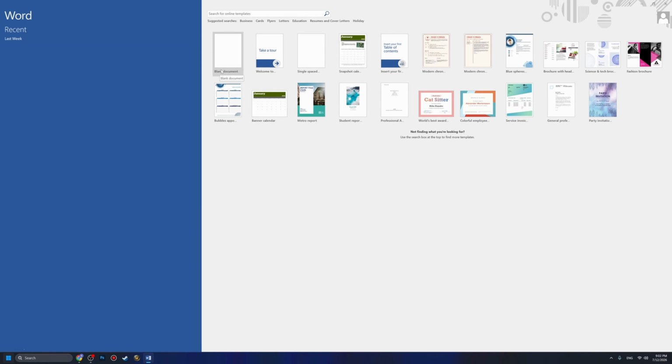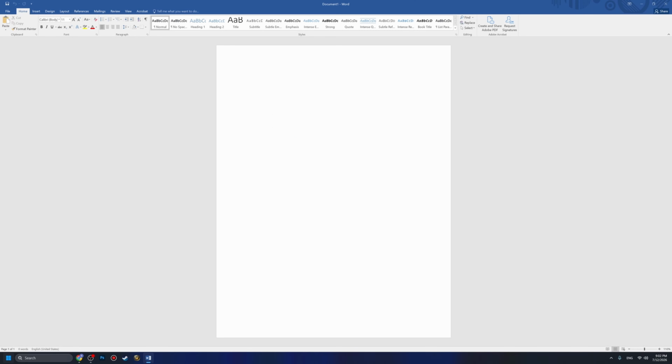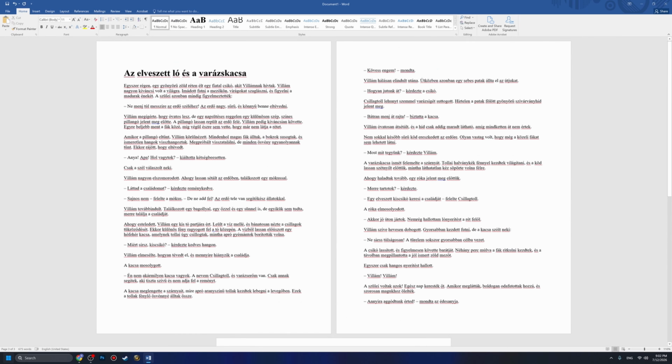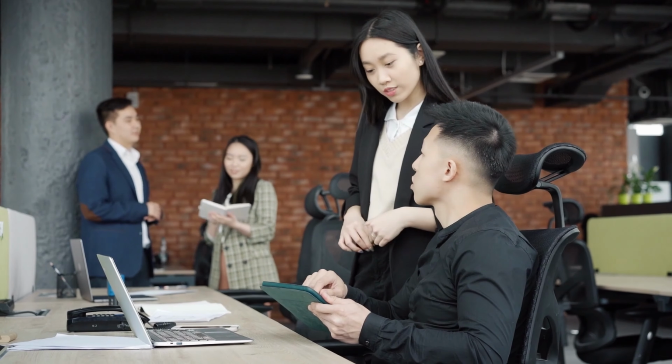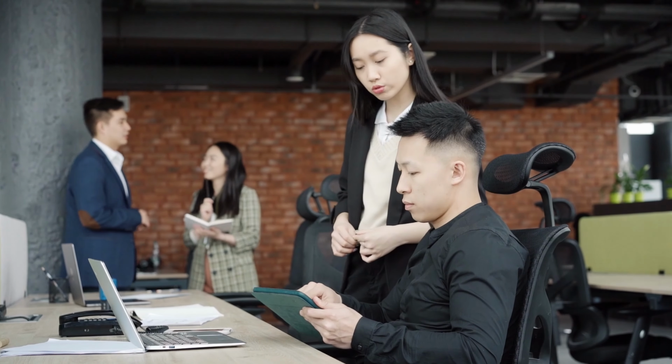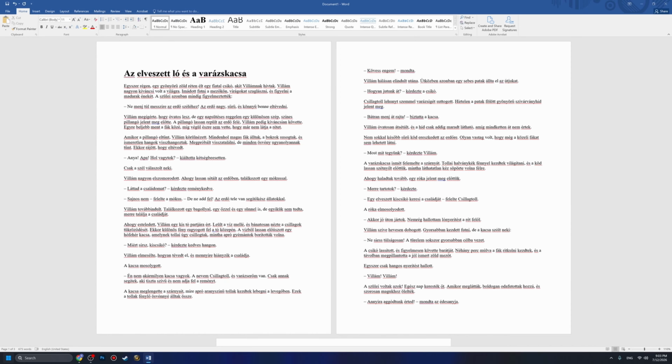We're going to need a blank document, and as you can see I don't have any text, so I'm going to copy something random. Okay, and now we are going to insert some comments because we don't like some parts. If you're a teacher or you work at a company and somebody did an essay and you don't like what he wrote in some parts, you can just insert these comments and it's going to highlight the parts that you don't like. As you can see, we are at the home page.